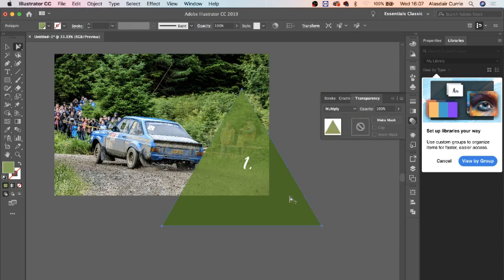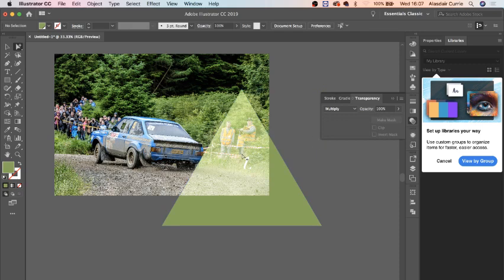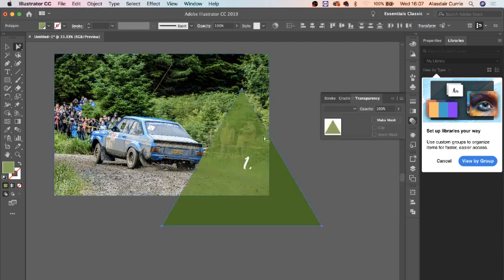So if I take out the top layer, I've deselected everything, selected the top one, and I'm just going to hide that. The shortcut for hiding an object on the artboard is Command or Control in your case, and 3. That hides it. You can see that that's the effect of the screen transparency. And if I hide that one again, that hides all of it. If I do Control or Command and Alt and 3, it brings them all back. You can see the difference.